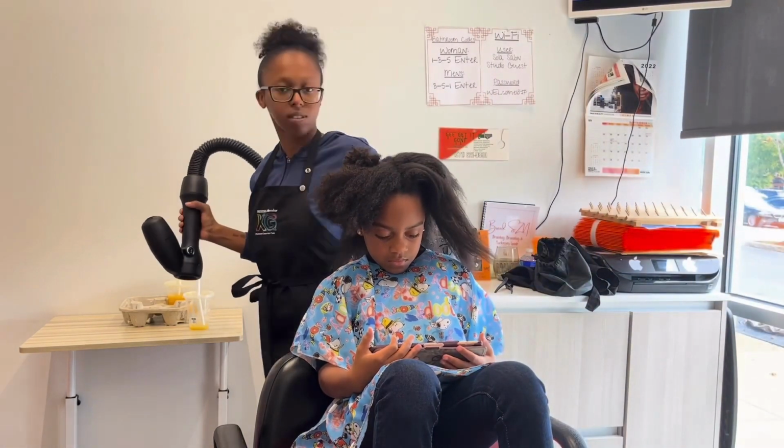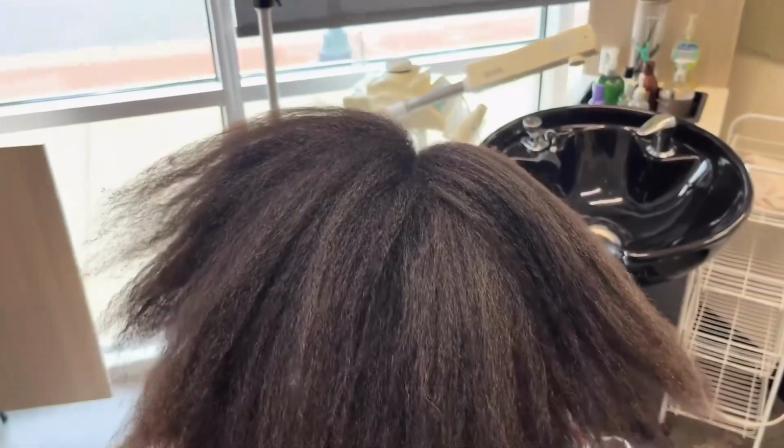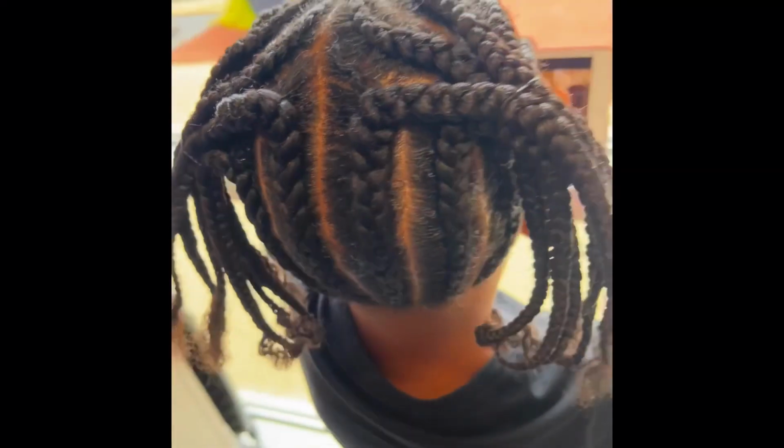So here are the results of her hair stretched out. As y'all can see, she looks very, very cute and she got her hair in some nice braids and it was a great experience for her.